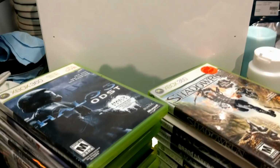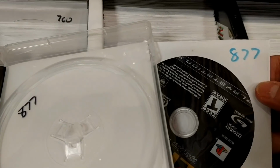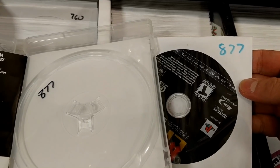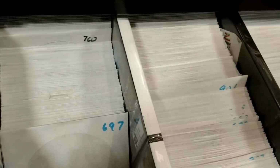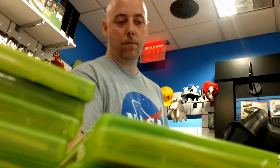I've gotten a lot of games in recently also, so I've been booking those, and that's one of the more tedious things I have to do around here, checking every disc, making sure it looks good. If it doesn't look good, it goes right over to the resurfacer, gets resurfaced, then goes back into the pile. The disc goes into the drawer, and the corresponding space in the drawer gets written down in the case. So if it's number 690, or number 3240, that goes in the actual case, and that's what goes on the wall. When someone buys it, they bring it to me, I look at the number, I put the disc in the case, and I sell it to them.